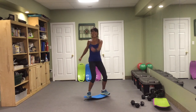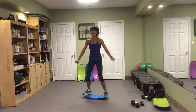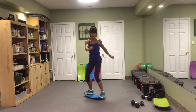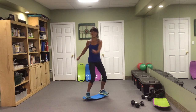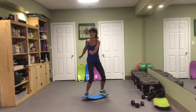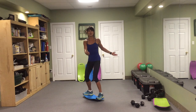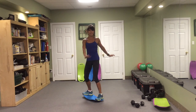20 seconds. Push it, push it, push it. 15. Very nice. 10 more seconds. 4. Three. Now, if you enjoyed this workout, look for my other workouts on the Simply Fit board.